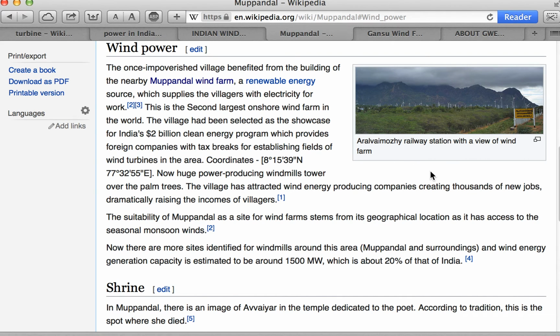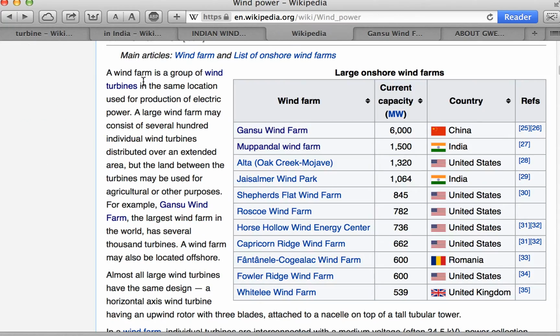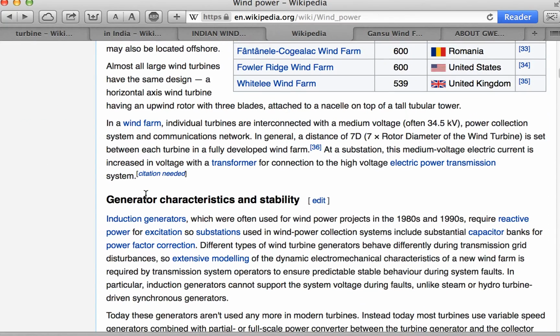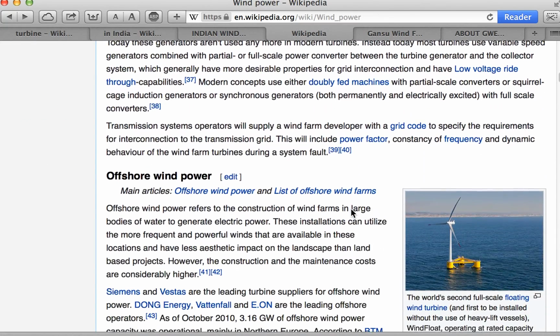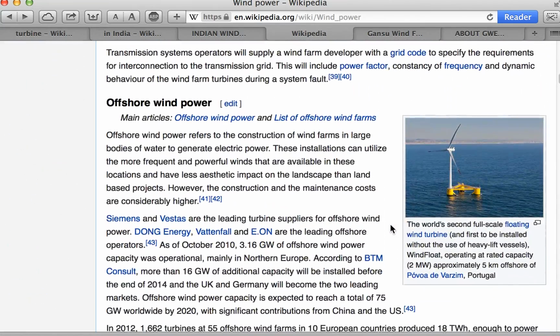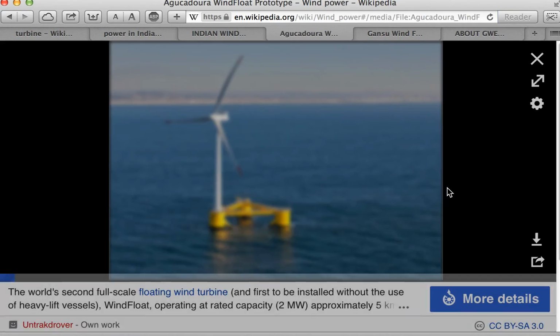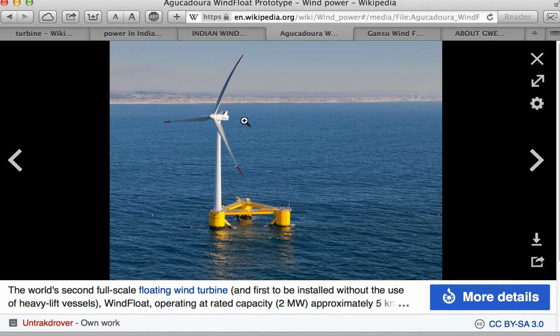You can again have a look at it. Here also there's a picture, but I'm not opening it. I just want to continue with this one. There are offshore wind plants also. An offshore wind plant looks something like this. You set it up in the water.